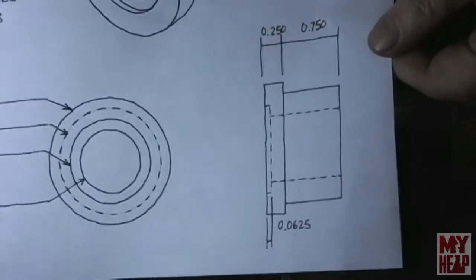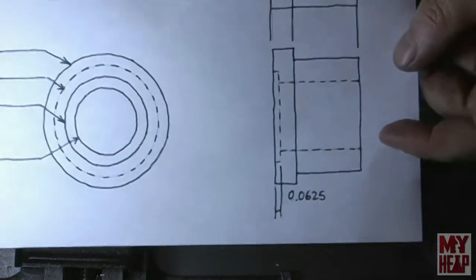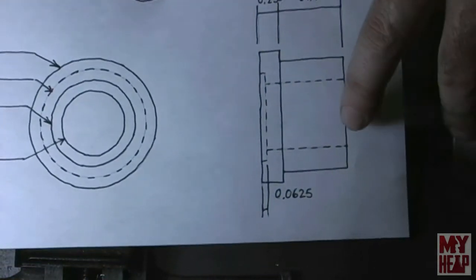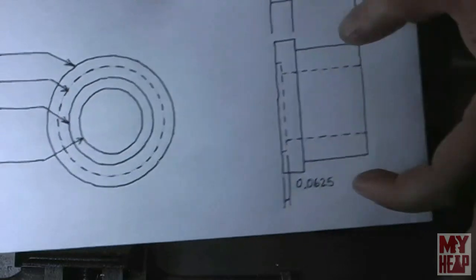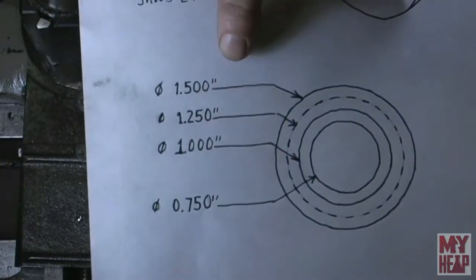Okay, so here's my plan of attack. I have 1.5 inch stock in the chuck, and hopefully the light doesn't wash us out too much. My plan of attack is I'm going to turn down 3/4 of an inch to a diameter of 1.25 inches. Hopefully you can see that.